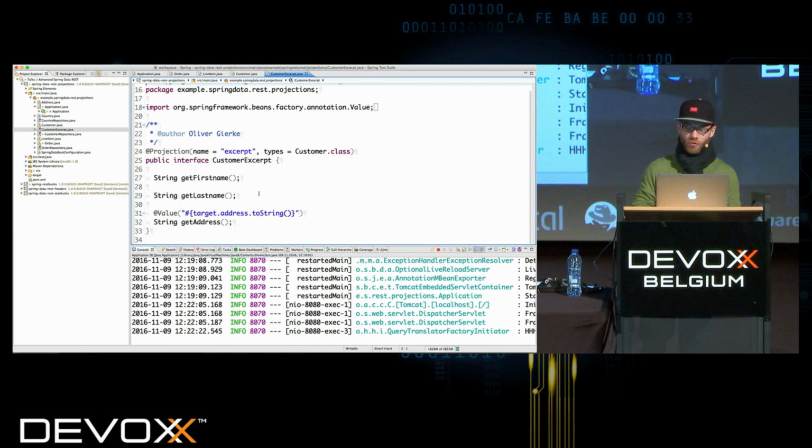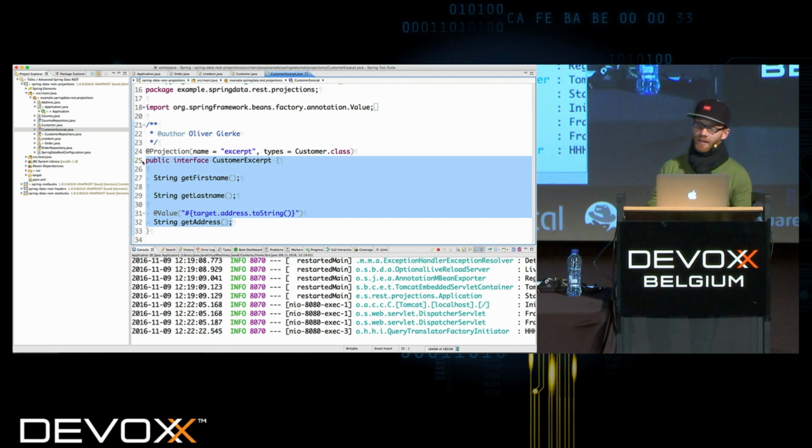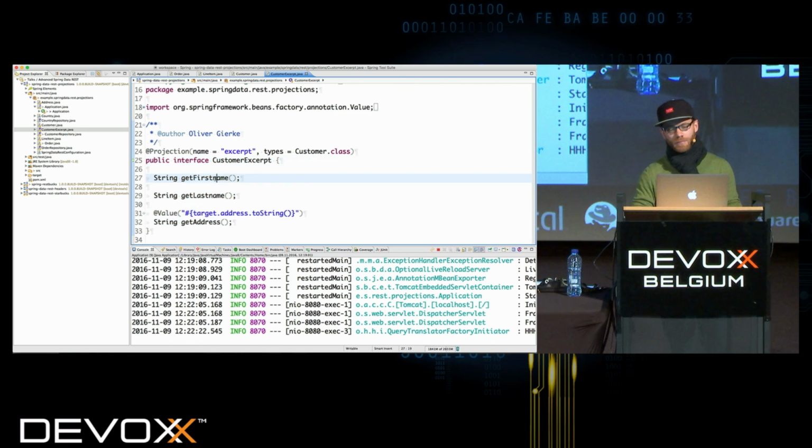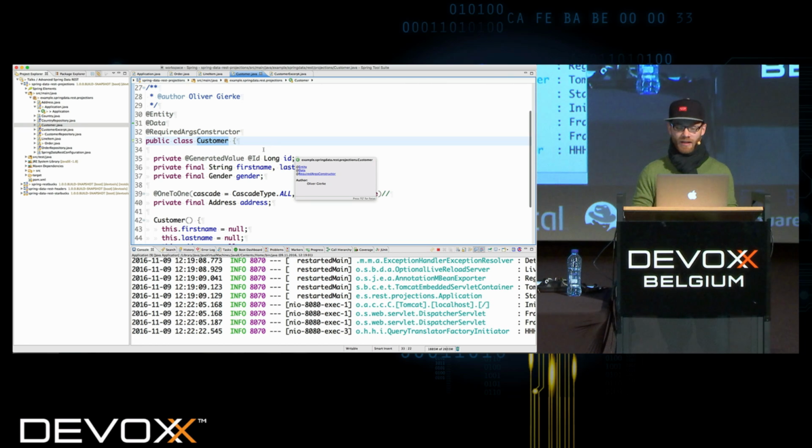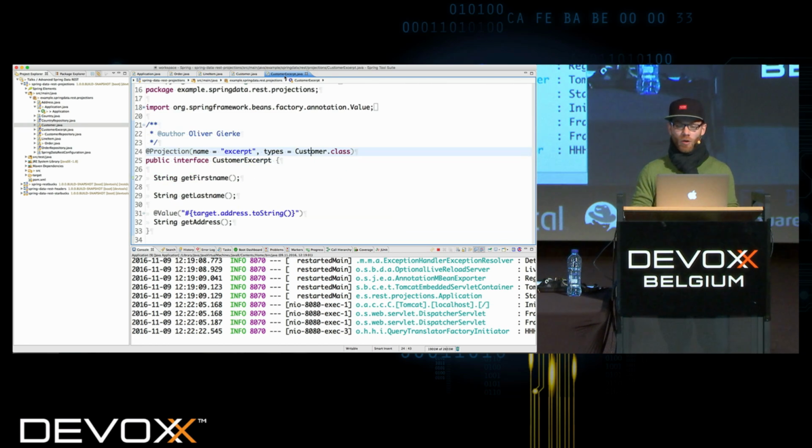So how do you actually do that? The first thing is that you create a so-called Spring Data projection, a projection interface, which is, as you probably know by now, because Spring Data loves interfaces. You create an interface that just declares the properties that you wanna expose. That could be the same properties as they are available on the backing class, like getFirstName, getLastName, or additional properties that access the target object and then massage that into some different representation.